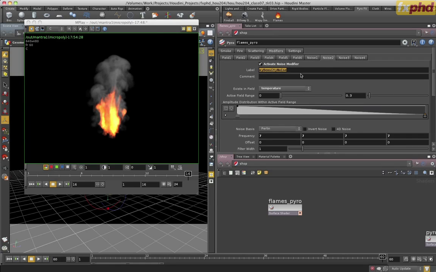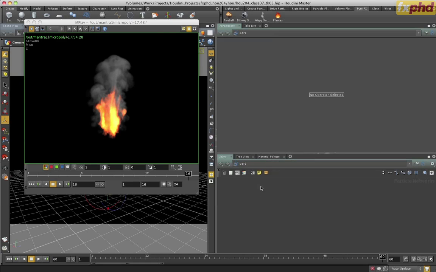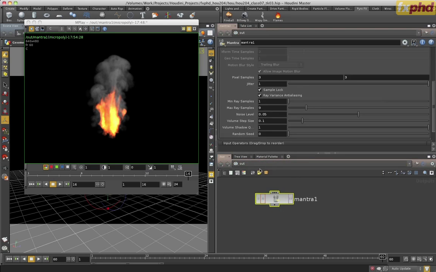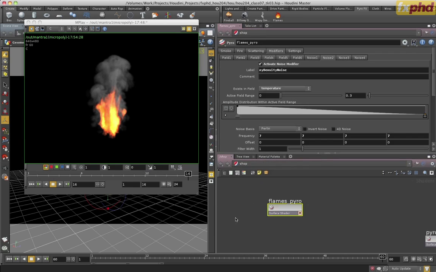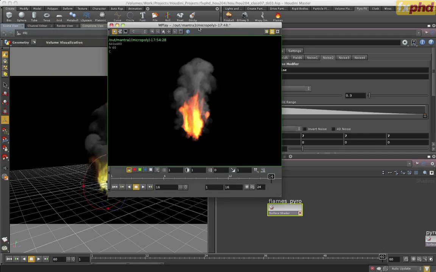So we'll call this my density noise, and we'll base it off of temperature. This is the exact example we were talking about with the rectangle, where we're going to use the temperature field. I was going to go inside the Pyro simulation and show you the temperature field inside the AutoDOP network, but since we're reading this directly from disk, we're not going to do that. You can pretty much imagine what the temperature values are.